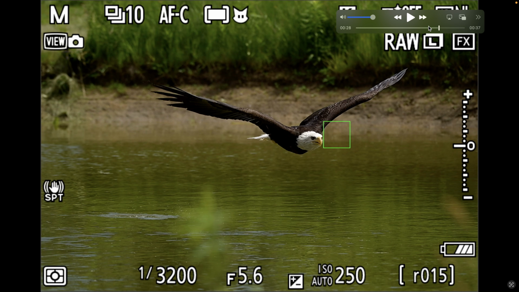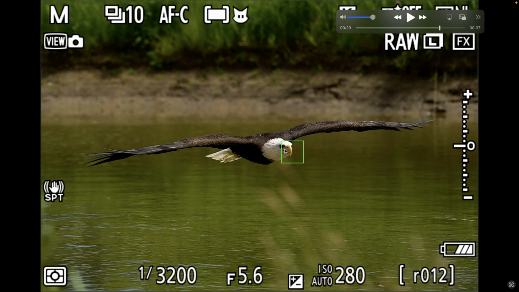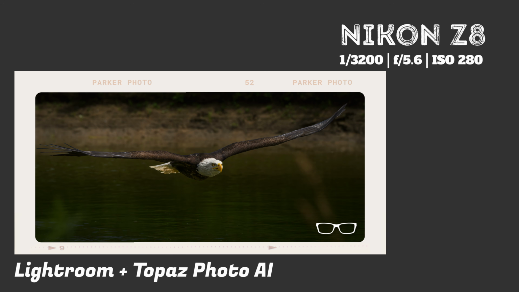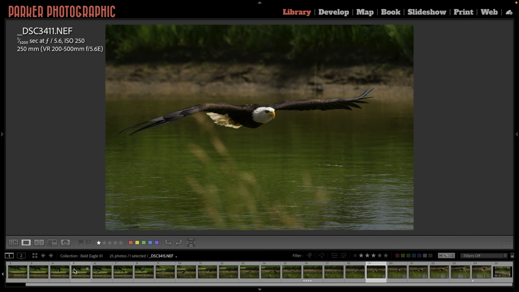Even though there's some grass you're gonna see here in the front, it's blurred out enough, I think, that it's not a distraction to the autofocus system. Plus, he's flying so fast that I don't think the autofocus system had enough time to be distracted from that grass or even this grass right here. It's able to focus on all the way through to the end here, which is pretty awesome. And check out this image that I captured from this sequence. This is one of my favorites from this series of images with the bald eagle. And out of 24 images, I had a total of 12 images in focus.